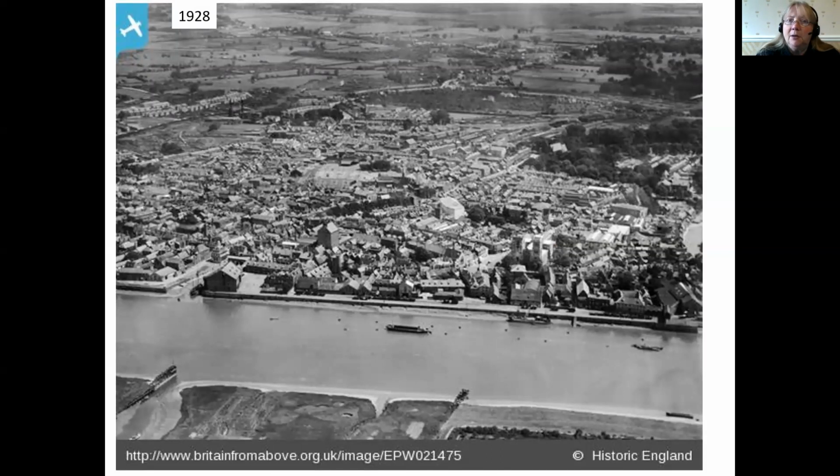Here we have another one. I'm not sure if I got the date for this one. Anyway, but you get the idea. You can see St Margaret's there, can't you? Set out beautifully in the Saturday marketplace. Endlessly fascinating. Of course, you can zoom in on these and you can begin to identify. So if we look beyond that, we can see the parkland area in Gaywood, rather than the social housing. This is from 1928. It says it at the top.